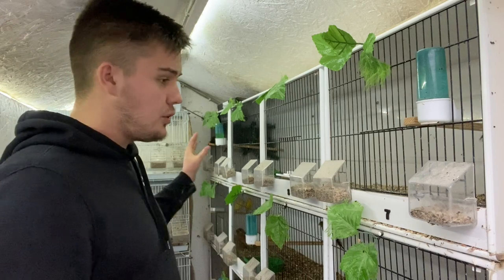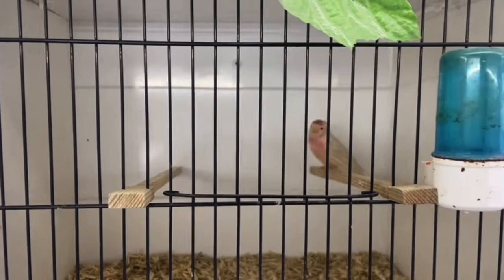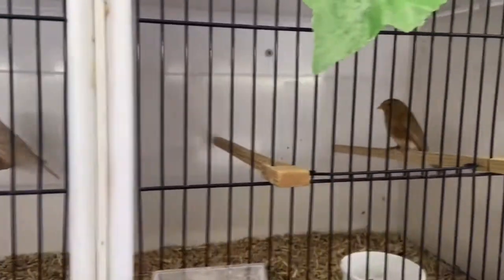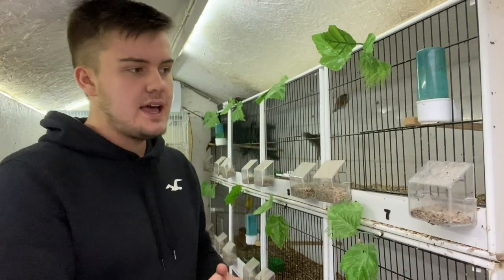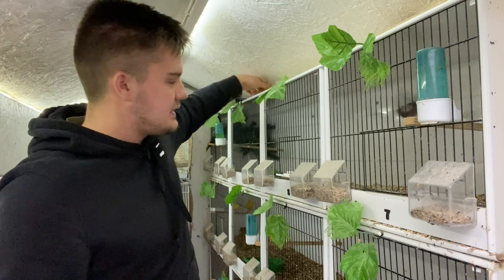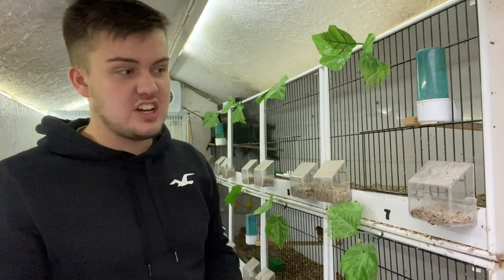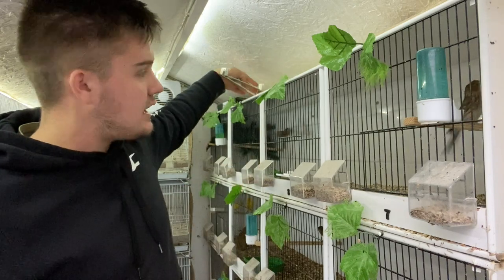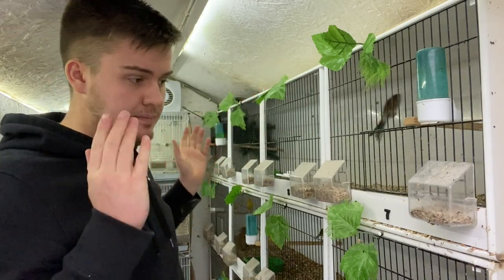For regular viewers of the channel, you'll probably recall that we had the redpoles in here and they each had their own cage. We divided them out and had two perches either side of the door for them to hop across. We gave them a more fattening diet for the show season and had show cage hangers on the front to train them for the shows. They are no longer in here — we've moved them outside, so the cock birds have gone out to the flights.